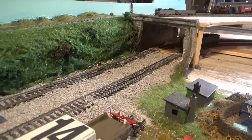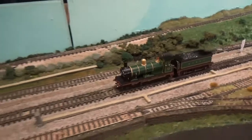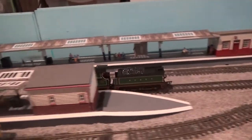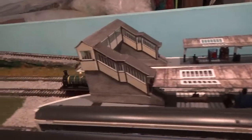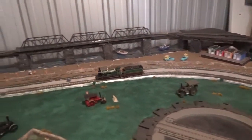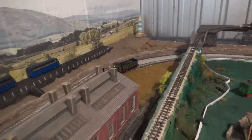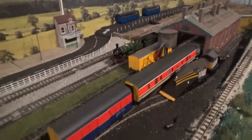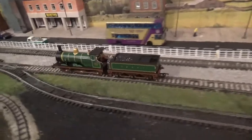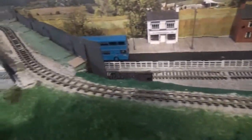So now we come to the running performance for the C Class, and as you can see, she runs smoothly, which is how we expect these models to run when they're open straight from the box. And that's quite smooth, that is, like cutting a knife through butter. No motors burning out or stuttering movement. It runs nice and smooth. So we're going to let her run in before we put a load behind her.